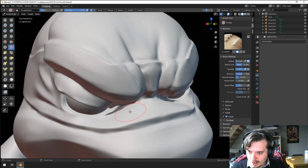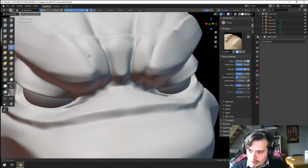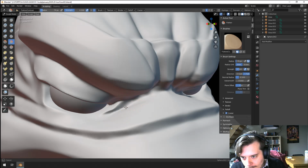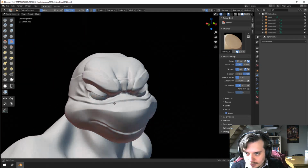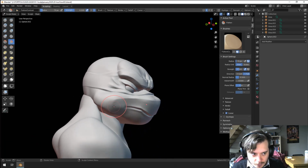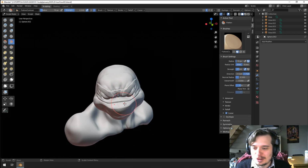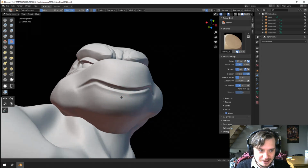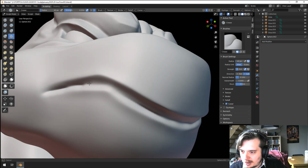I definitely want to get rid of this blobby feeling here. Maybe flatten this out. Yeah, a little bit of a weird detail anyway. I don't have ears, which is awesome. Maybe the most awesome fact about this sculpt, they don't have ears. I do want to push in the mouth a little bit more, especially around the corners.